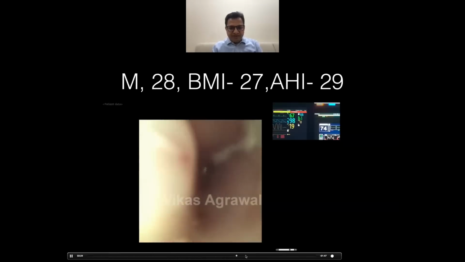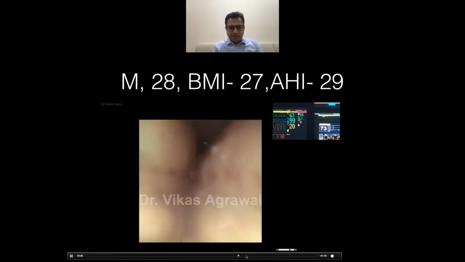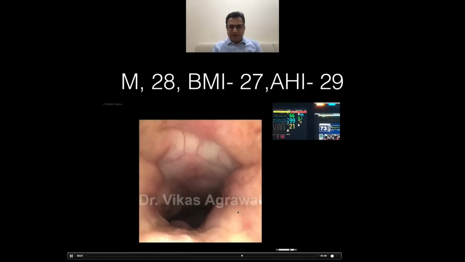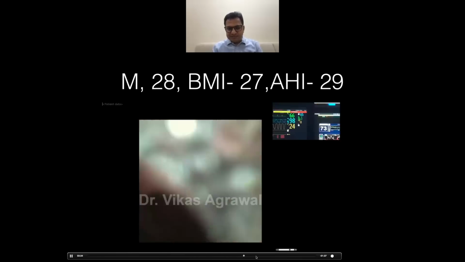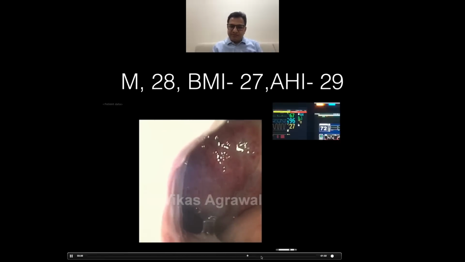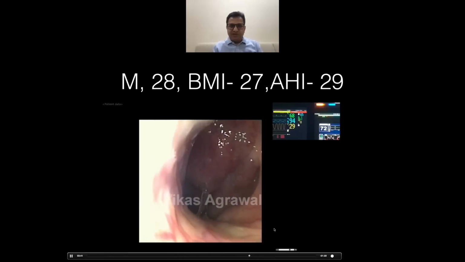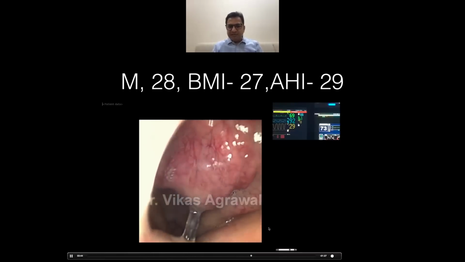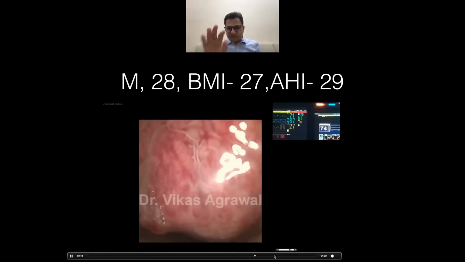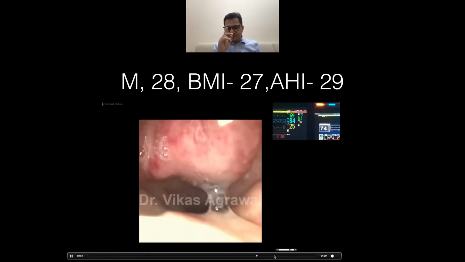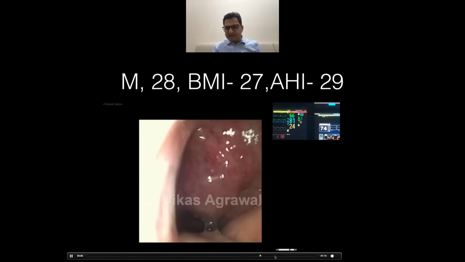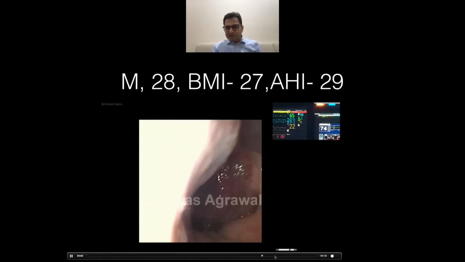So I know what all I have to do. I have to remove the lymphoid tissue, I have to do a uvulopalatopharyngoplasty, I have to do a salpingopharyngeal fold channeling, I have to do adenoidectomy, and I have to do a septoplasty because there was a deviated septum, I have to do a turbinoplasty. Now for an AHI of 29, I have to do everything. Whether I do it in BMI is 27, not very much. I might do it in a young patient, male 28. I might do it in one stage. I might do it in two stages. For this patient, I have operated him in two stages. First stage, I did the nose, the salpingopharyngeal fold, nasopharynx, septoplasty, turbinoplasty.